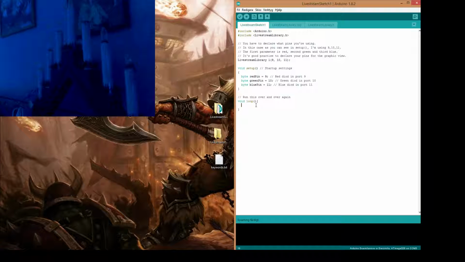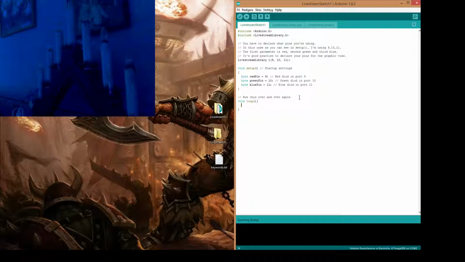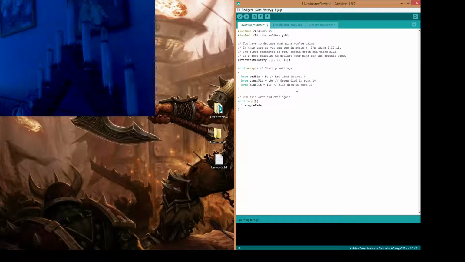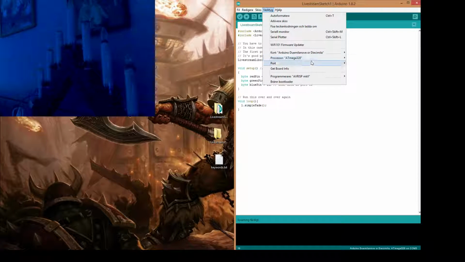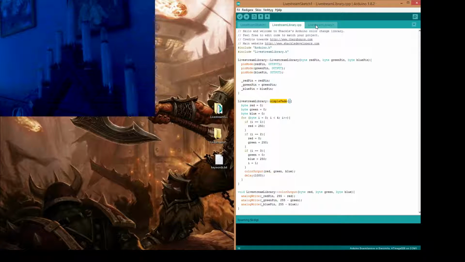So if you want to call a function from the library stream header file and source file, we just press the L because that's our variable. So right now we can access anything in here, and I want to access simple fade, just like that. But before I try anything, I'm going to change the port. We're going to change that one, yeah. So before we do anything else, I'm just going to double check.